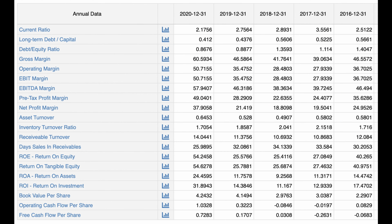Now let's take a look at the key financial ratios for Polymetal, which have come from Macrotrends. We'll start with the current ratio. A lot of liquidity going on with the business. I like to see a current ratio above 1, so all the current assets can pay for the current liabilities, but we've got over double the current assets than current liabilities, which is awesome. Long-term debt to capital is not too shabby, below the 50% mark, which I like. Maybe you want a bit better for a mining company, given the risks involved with commodity prices, but then again, it's not too bad, is it really?